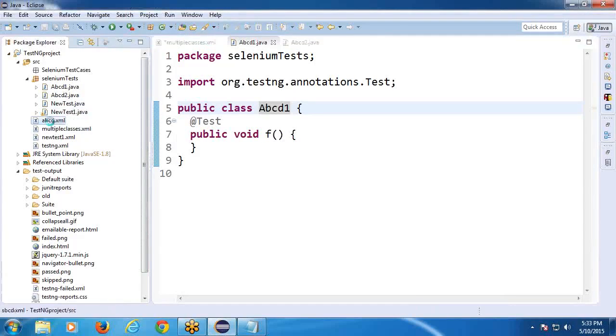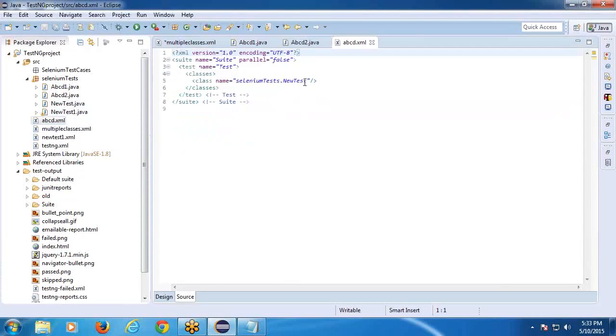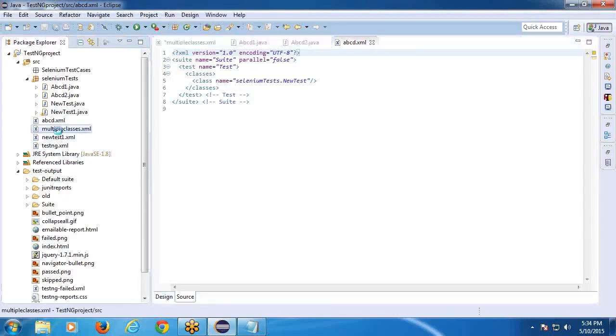ABCD XML. What is the class name? Multiple classes XML.